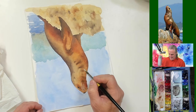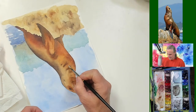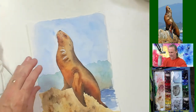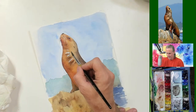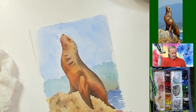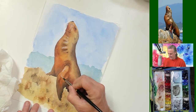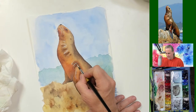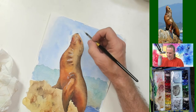You see how I did that? Let's see. So how do I do my... Okay, I think I got it. Quick. I think that's a little much. I wonder how much, I don't use it enough. I wonder how much that's going to dry back. It might be, for me, just a little too much. We'll just dab a tiny bit of water on there and let that pull it out. Kind of right down his flipper here. I'm pretty sure we could put on a little bit of a highlight. Maybe something here. I think I went right over what I wanted to do there. A little bit on his ear. Again, just touch his nose.